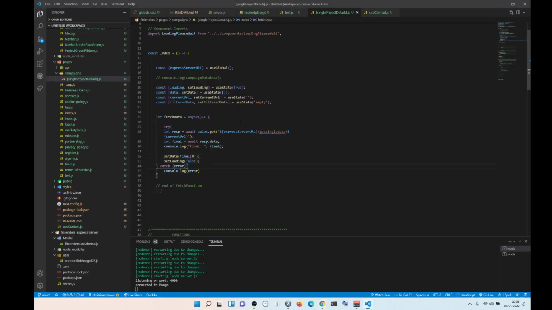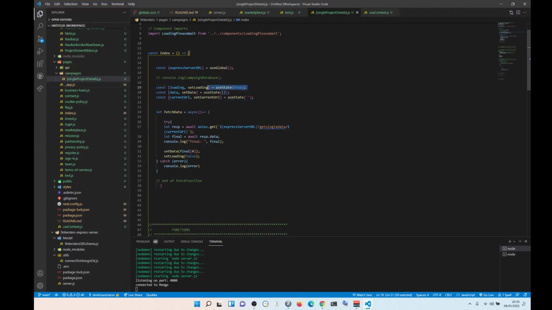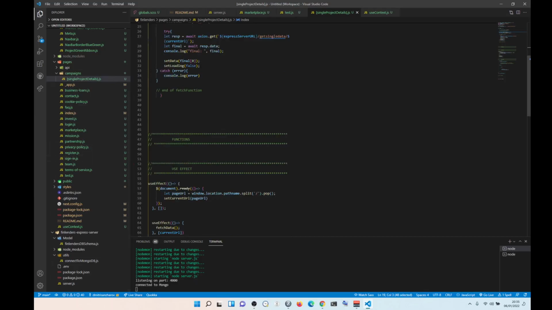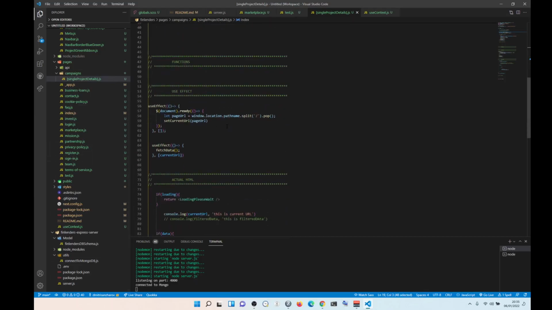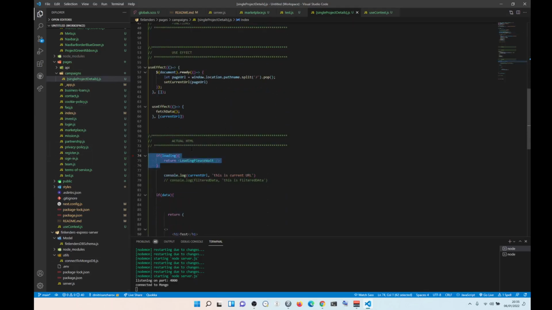Okay, so we don't need filtered data now. The first thing is we need to have loading. When data is not yet fetched, it should simply display "loading, please wait." We've done that in here, you see?